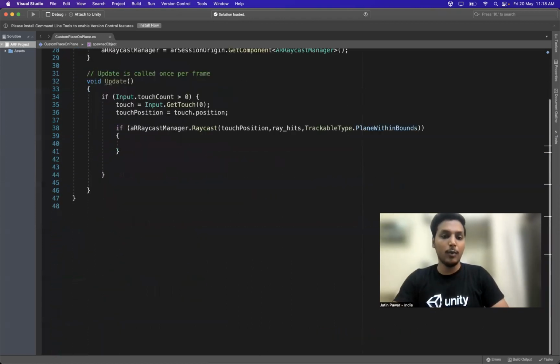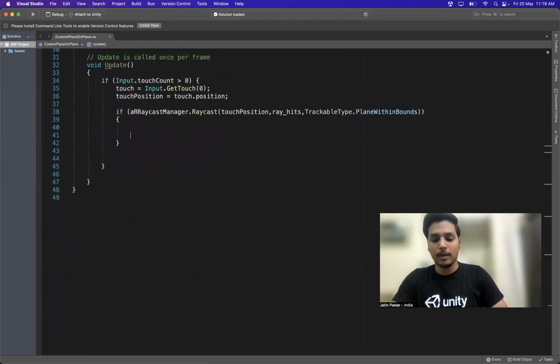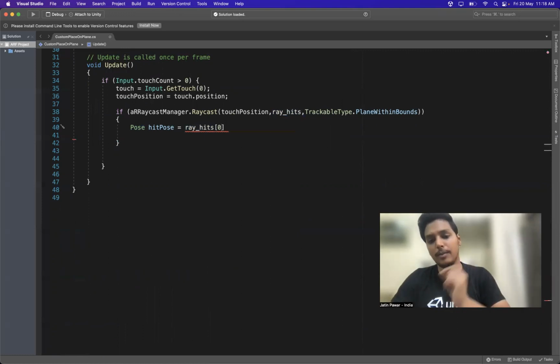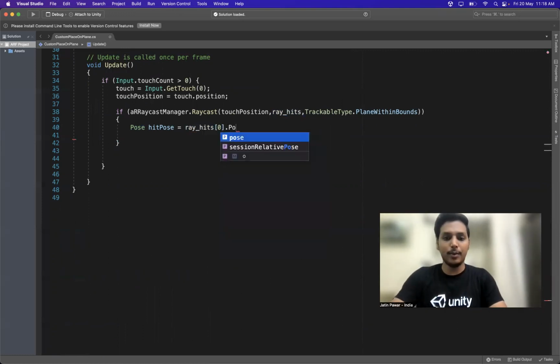Okay, and what we will do here is we will create a variable pose, hit pose. I'll explain what this is. And we'll say ray hits, get the first element, like wherever the ray hit the first plane, that point we want to get, and then get its pose.